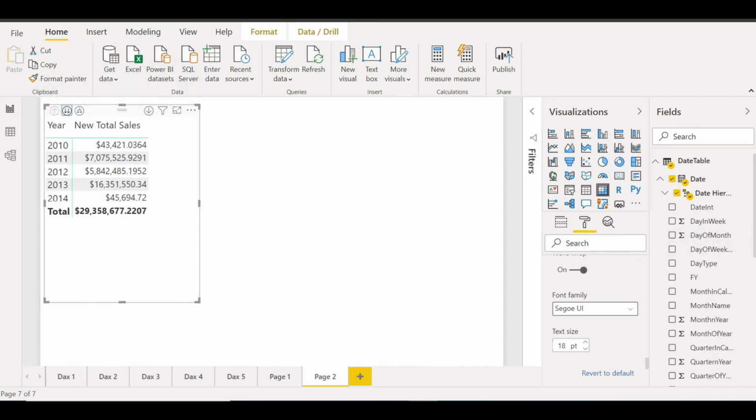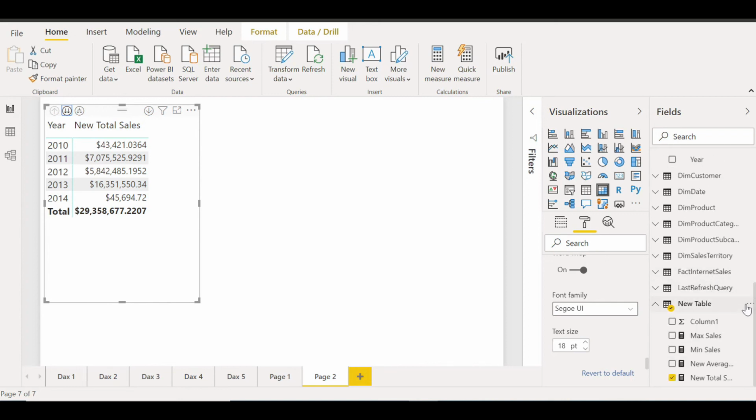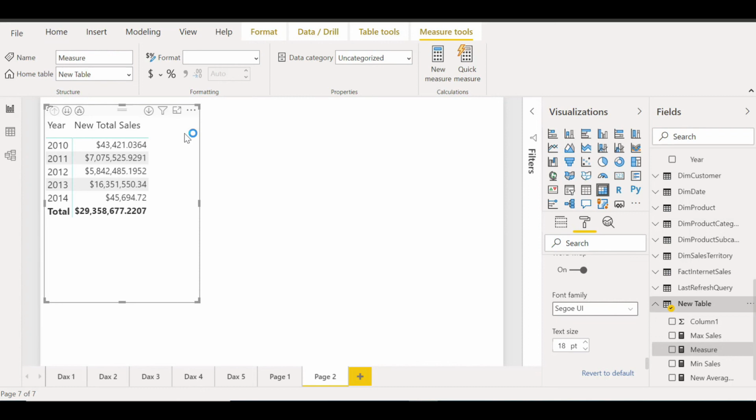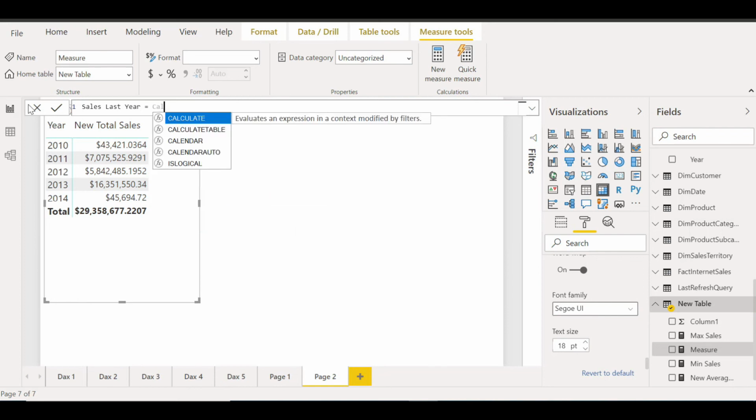Now we're going to create a new measure in our new table, new measure, and we're going to name it as the sales last year. And we're going to use another new function over here, which is calculate, and it evaluates an expression in a context modified by the filter.